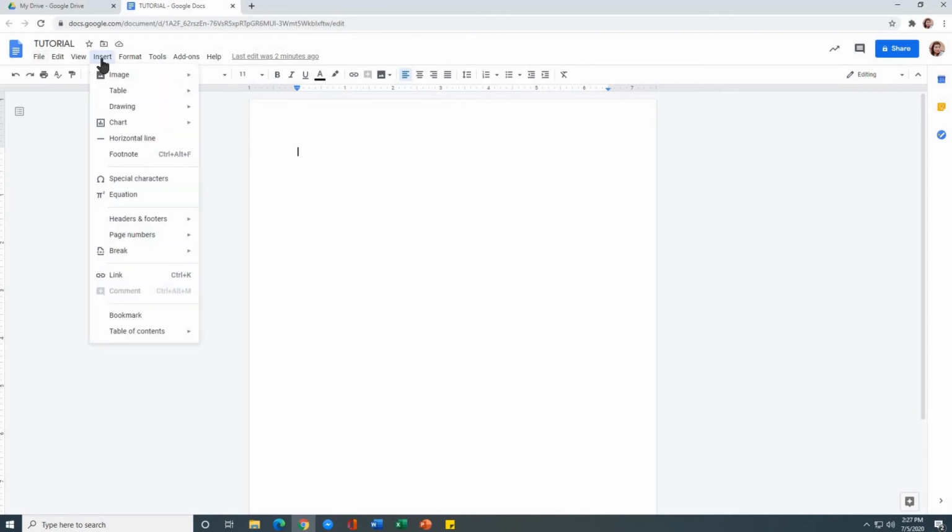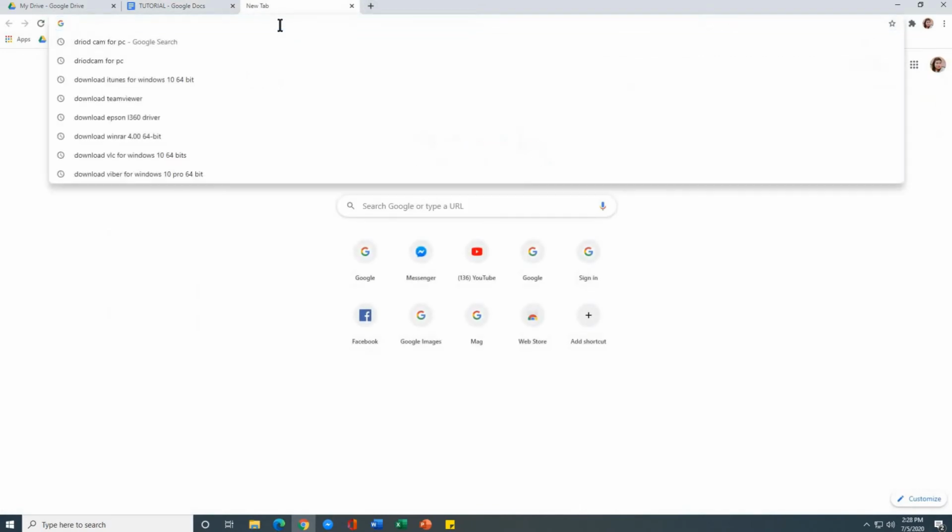Now, let's move on to Insert. So here in Insert, there are a few functions that are also commonly seen in Microsoft Word. The difference, as far as images are concerned, is in Google Docs, unlike in Microsoft Word, whatever picture you have picked out, alright, let me just show you.